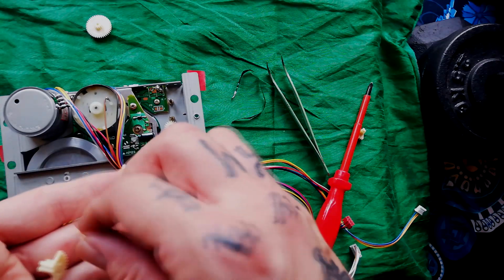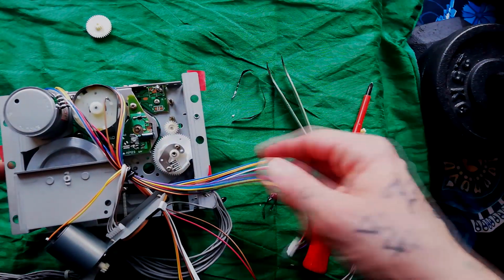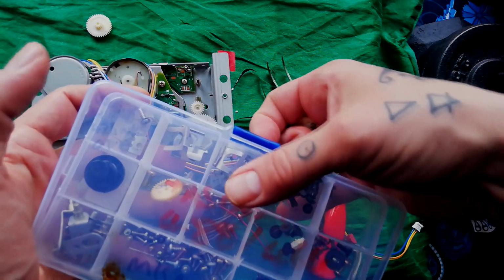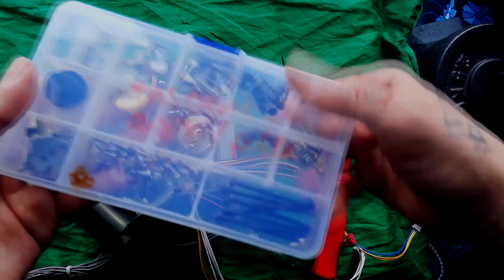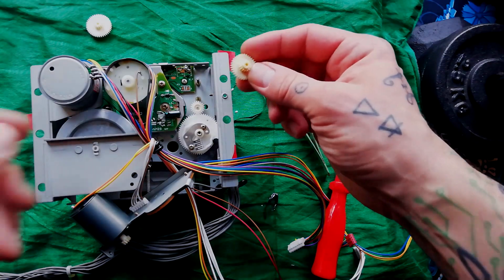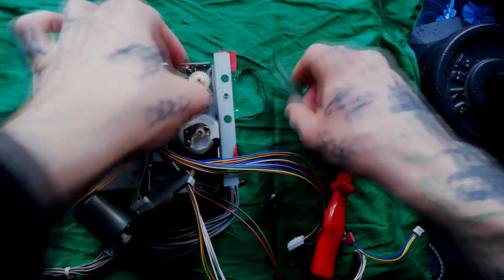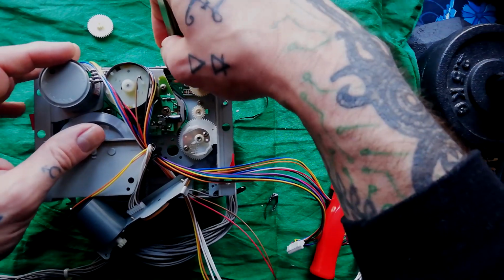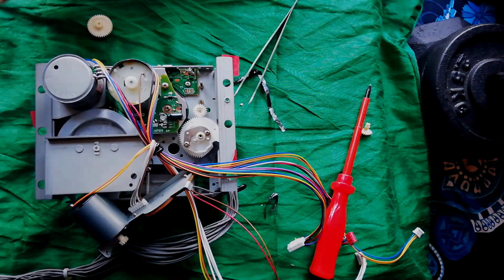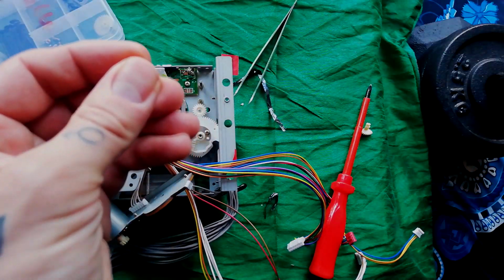I don't have a fresh spare, but I've got one that hadn't actually broken down yet from a 464. I'll put that in temporarily because I'm not going to sell on this 488. I'm going to hang on to it for my own use. Just access one of my various component boxes full of bits. This is 464 bits. And here's an old but still intact gear C. Made an unreassuring cracking noise as it went on. Is it still alright? Yeah. Oh no, it has snapped. I've got one more like that. It's oranger, but it feels quite firm.